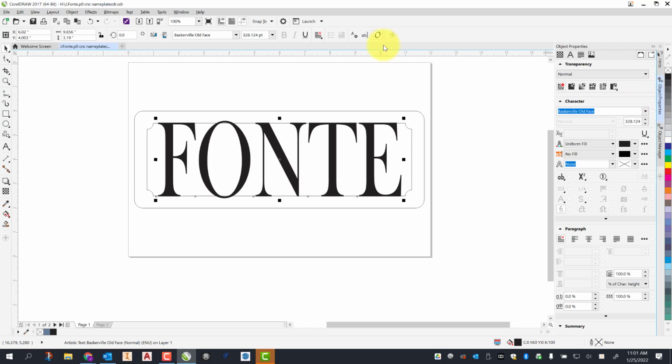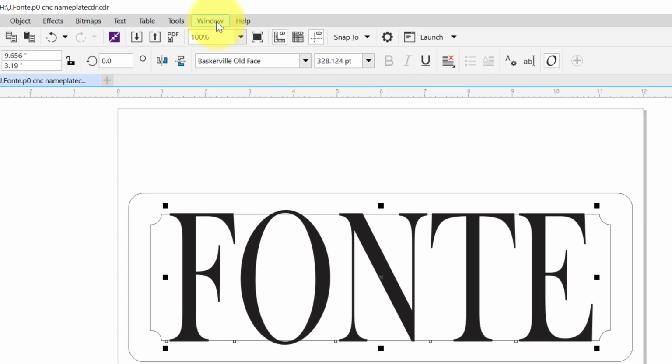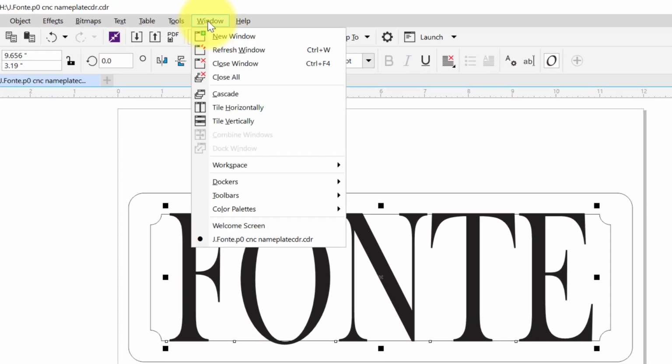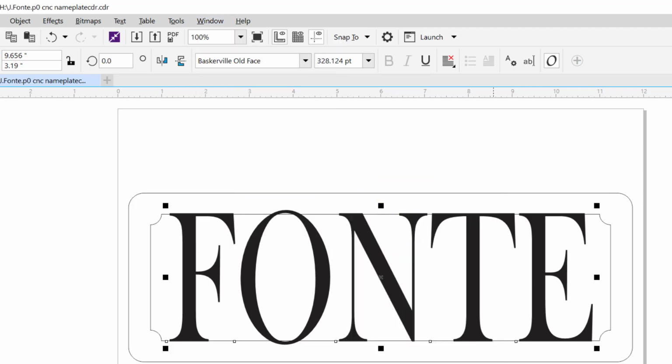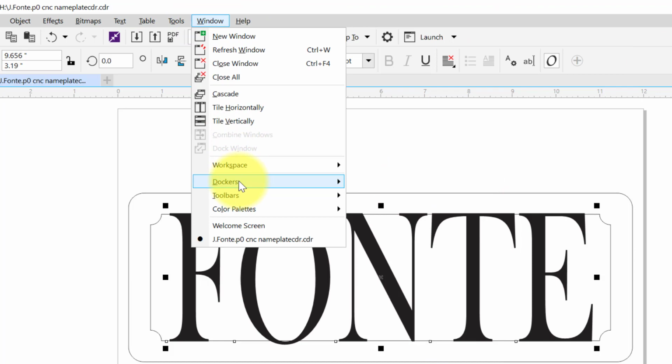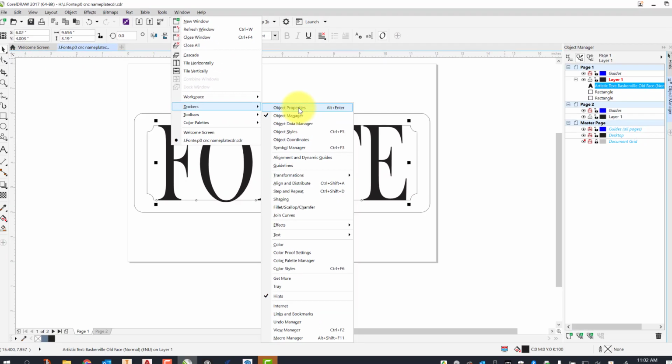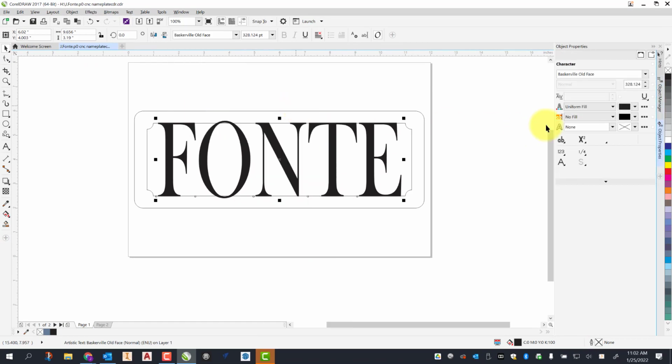To get that to show up, we go up to the Window tab at the top, click on that, go down to Dockers, and make sure that Object Properties is checked off, which you can see it is here. If it's not checked off, it won't show up on the side. So again, Window, Dockers, Object Properties. Now you can see I have Object Properties on the side.